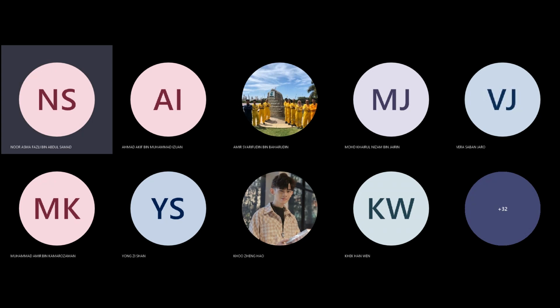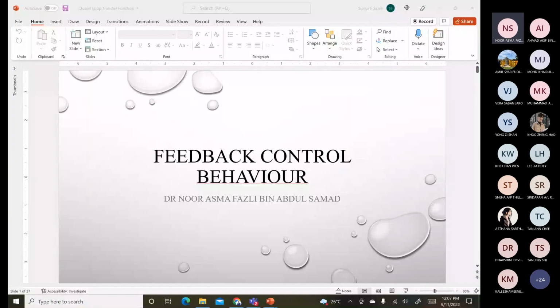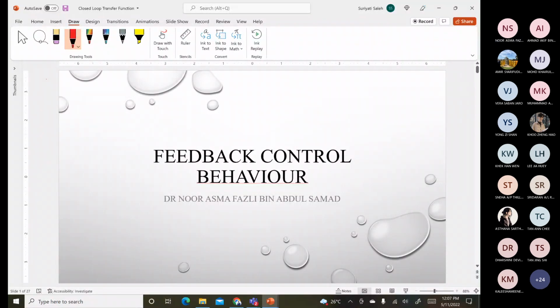So today we are going to have a new lecture on a new topic. I already shared the latest slides for today's class in our WhatsApp group. Later on, I will upload them to Google Classroom. So let's take a look at this new topic. This is chapter number 3, where here we consider the feedback control behavior. So this is what we call closed loop. Closed loop transfer function.